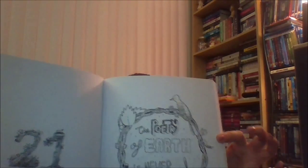They actually are coming out. Oh, The Poetry of Earth is Never Dead. I love that. And they did this specifically on the back. It says you can hang them up, cut them out, hang them up. It has a little line where you can cut them. So that's really nice. And they have another one coming out of these. I think it has more in it. I have it on pre-order, so I'll show it to you when I get it next month. I think it comes out in November.